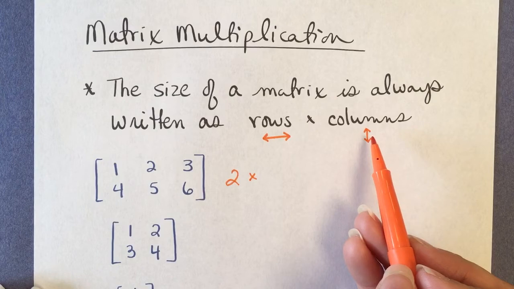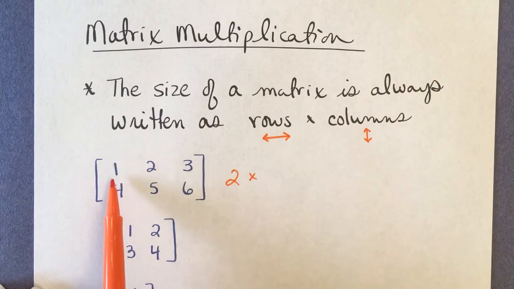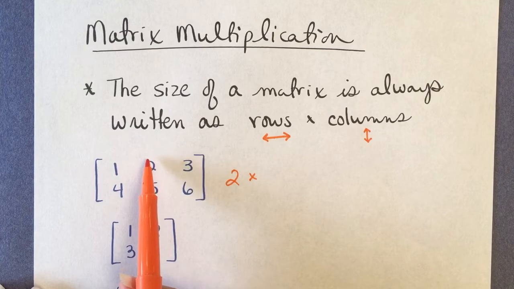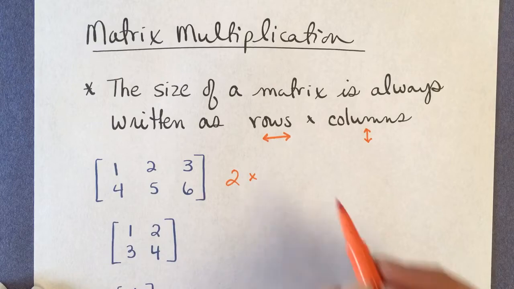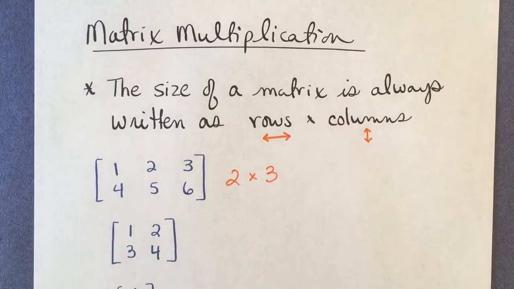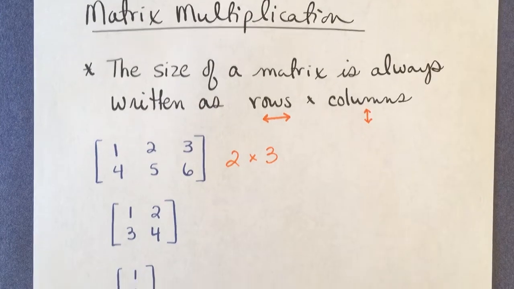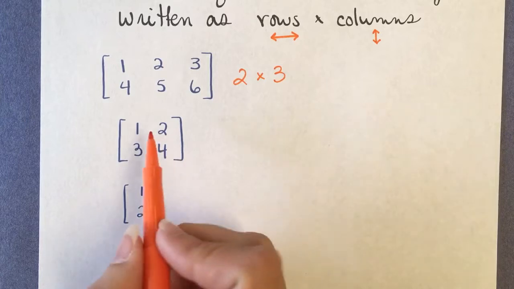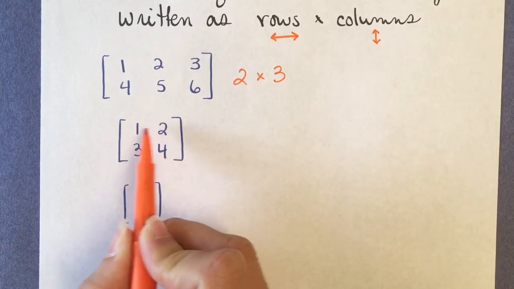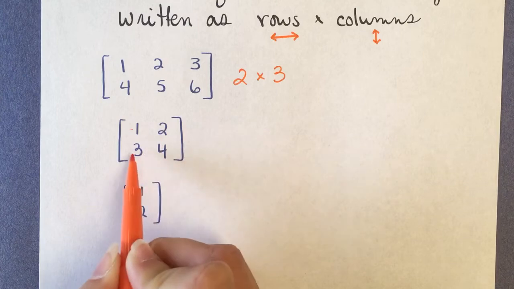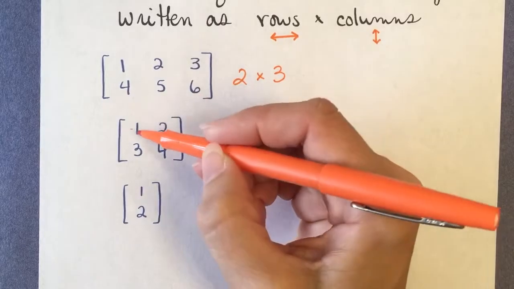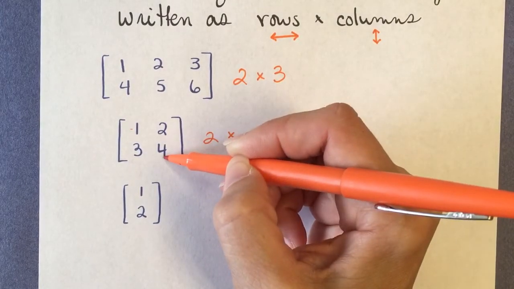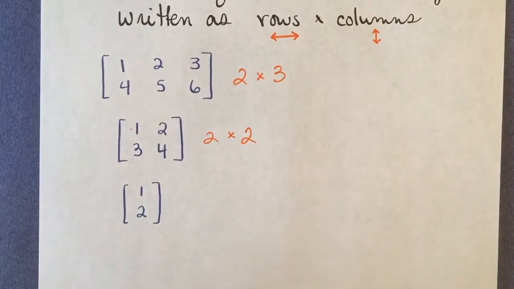And columns run up and down like columns on a house. So the 1 and 4 would be your first column. The 2 and 5 would be in your second column. The 3 and the 6 would be in your third column. So that means you would have 3 columns. So the dimension would be a 2 by 3. Okay, this next one. Again, how many rows do you have? So this would be row 1, and this would be row 2. So we've got 2 rows, but this one also has 2 columns. So this one would be a 2 by 2.